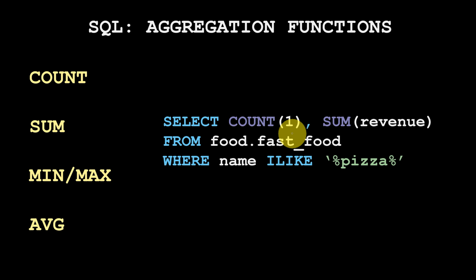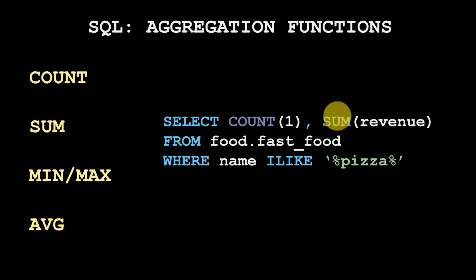Here, I put 1 to say that each row counts as 1. When I do a star, it's almost exactly the same thing. It just counts the row. And if I put the name in there, it also counts how many rows of that column there are. It's not about uniqueness. So even if you have multiple of the same name, for example, if you have a table with 2 restaurants named Burger King, then you're still going to get 2 for this aggregation function.